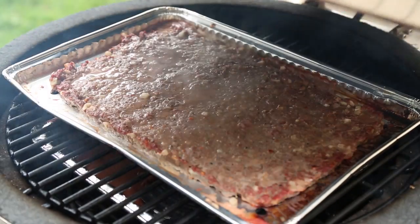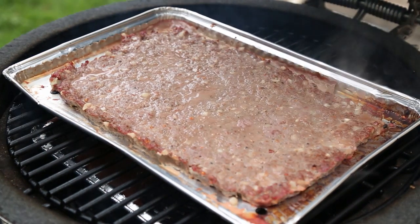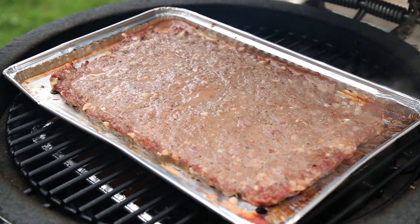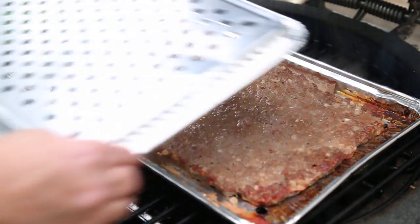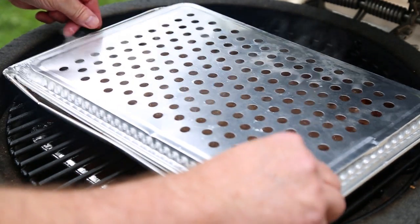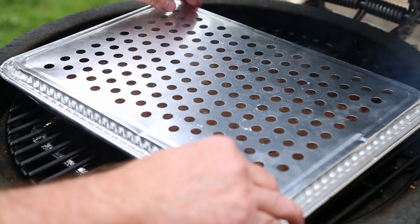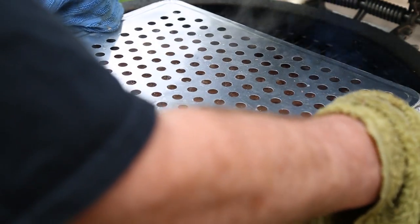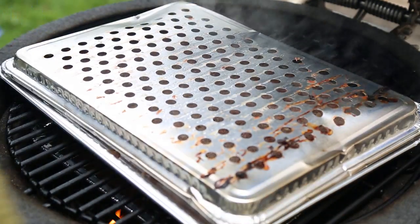All right, I'd say about half an hour has gone by on the bison over here. As you can tell, it's starting to shrink up a little bit. This is either gonna be really successful, or it's gonna be a major, major mess for me to clean up later. Three, two, one. Woohoo, I did it.